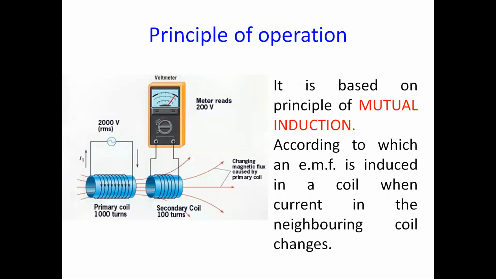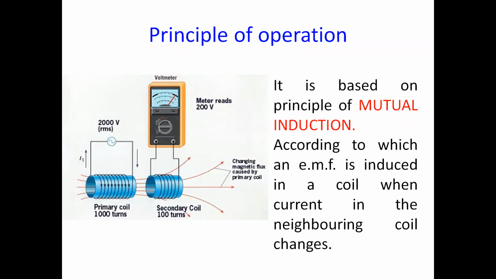See, this is the principle of mutual induction. Here there are two coils. One is connected to an AC source, here a 2000 volt RMS value. This is the primary one because it is the source side. On the secondary, we measure the open terminal potential, the induced voltage. If two coils are placed nearby and one is connected to an alternating voltage source, alternating means its magnitude and direction change with respect to time.